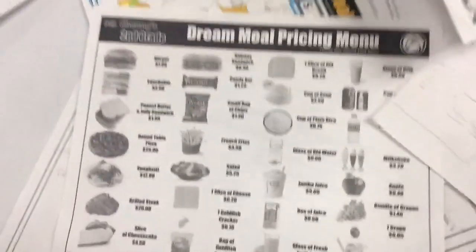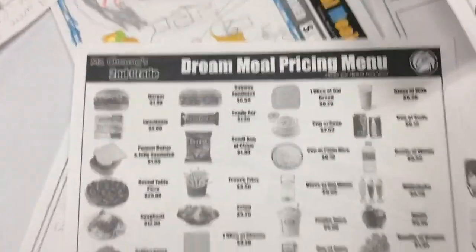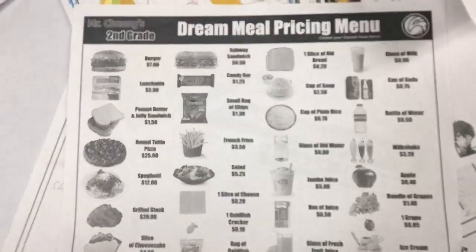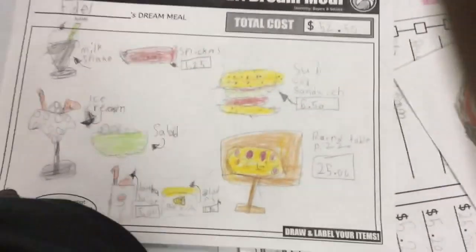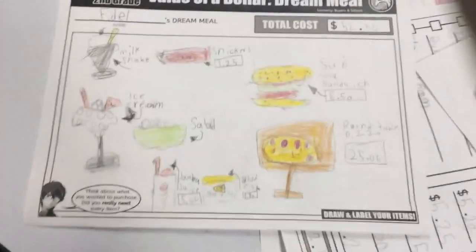Yeah, I think so. We learned a whole lot about the economy today. We learned that the students had the opportunity to create their dream meals. They had to work hard to see if they could actually make enough money to pay for it. The reason why this is important is because just like any type of real world problem, students had to come up with an idea, try to find ways to make the funding for the meal that they created, and if not, they kind of had to go back to the drawing board and choose something that was more economical for them.